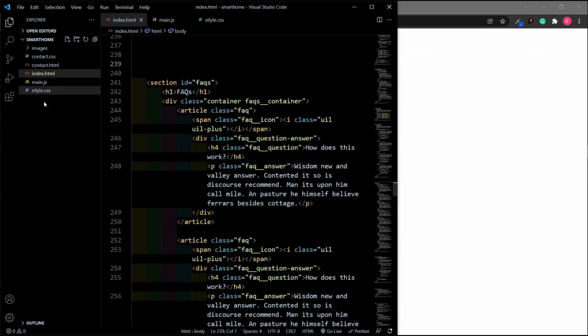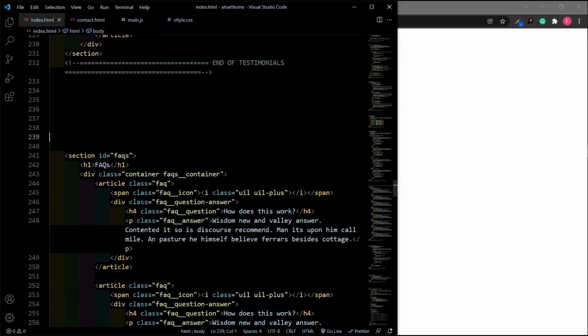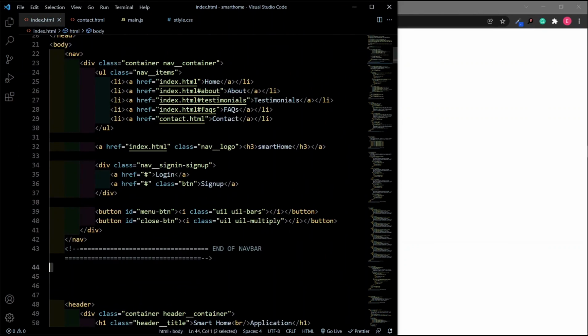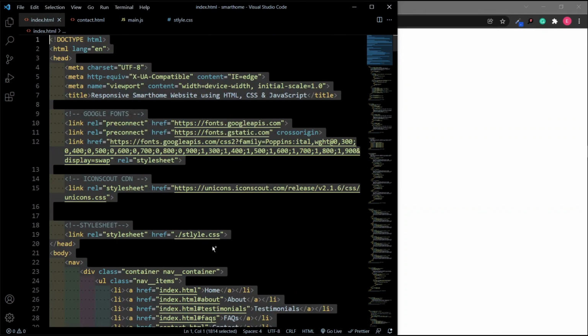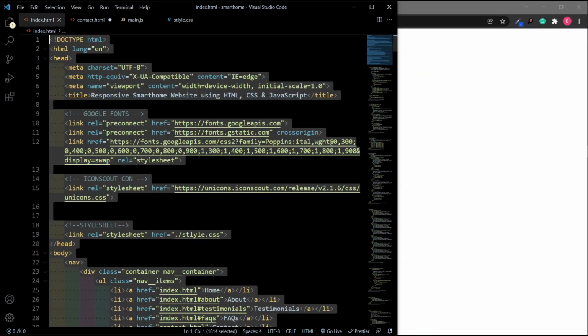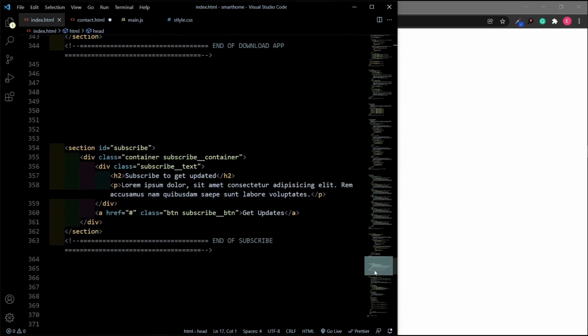So let me go into my contact HTML, and here I'm actually going to copy from the navbar to the doctype. Okay, so let me copy this and then paste it inside our contact HTML. Let me go down and then copy from the footer down.